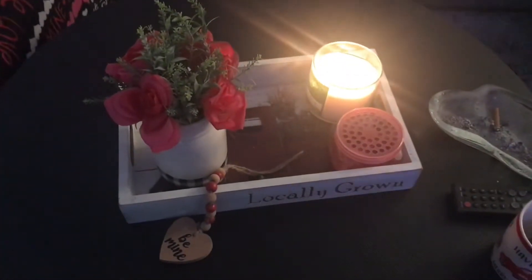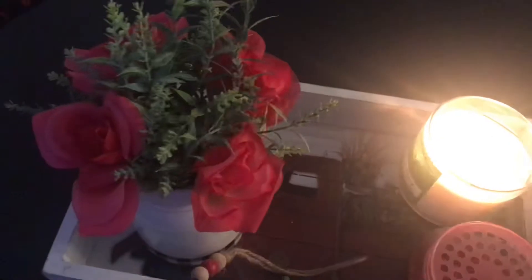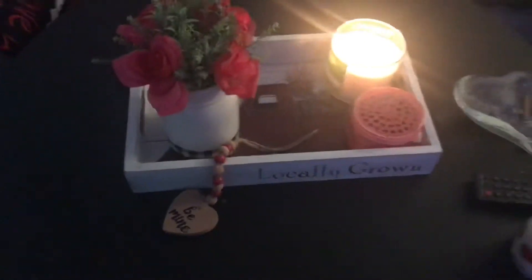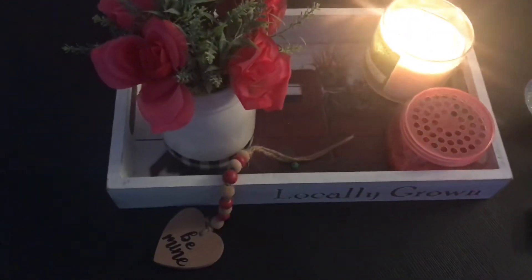Here's just a sneak peek of some of my Valentine's Day decor. I made that little bouquet in the living room. I am going to have a Valentine's Day decor video coming up. I got a couple more areas to work on, but you're probably going to be seeing some footage and sneak peeks until I get finished.